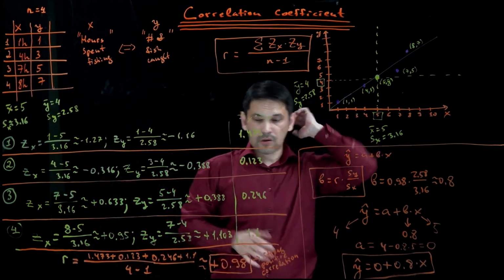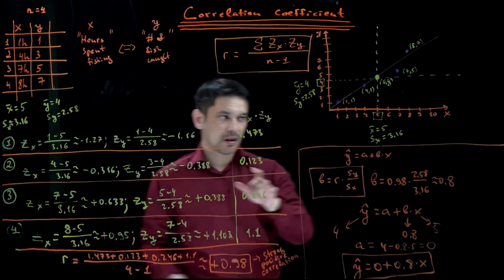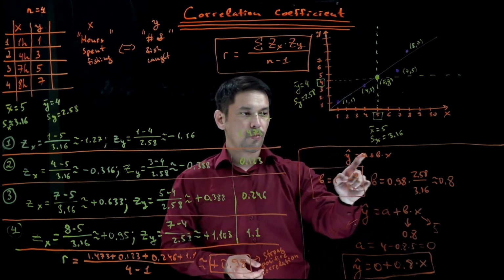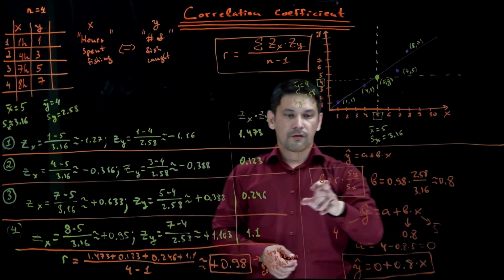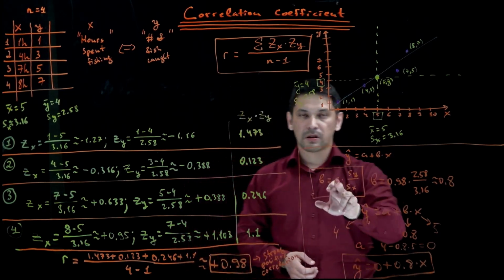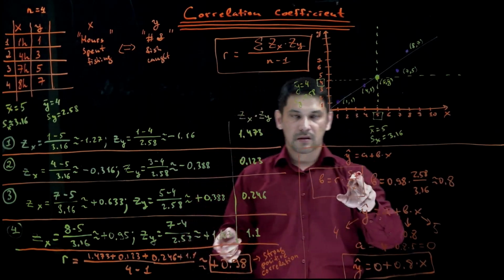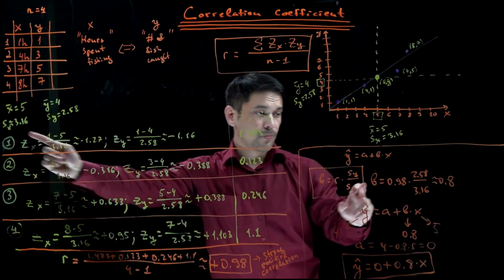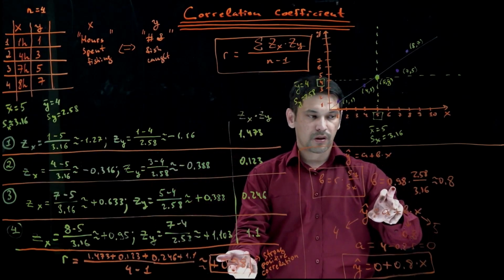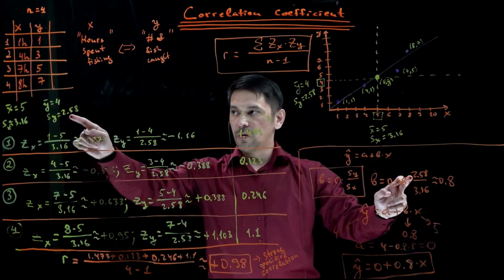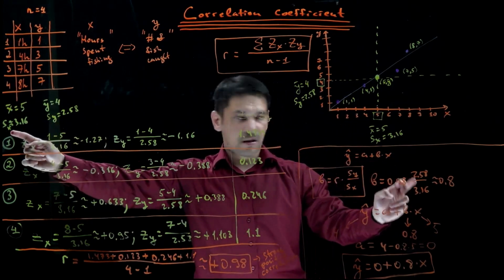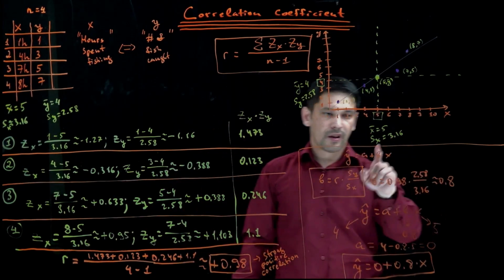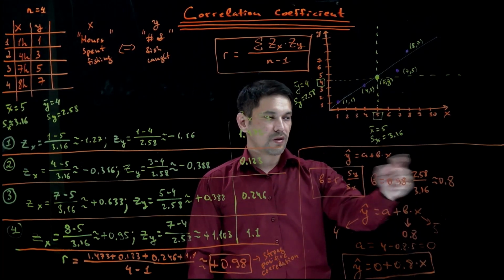Okay, now knowing the correlation coefficient, you can build the regression equation by hand. You can find the slope and y-intercept by hand. Now, you can find the slope using this formula. Just multiply the correlation coefficient by the standard deviation of all the y values and divide that by the standard deviation of all the x values. I know that the correlation coefficient is 0.98. The standard deviation for all the y values is 2.58, and the standard deviation for all the x values is 3.16. That's equal to 0.8. I know that b, the slope, is equal to 0.8.